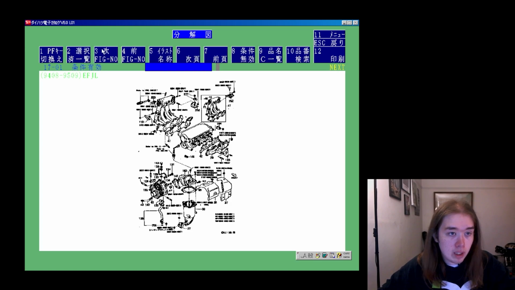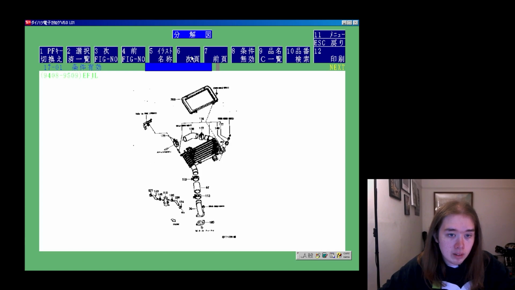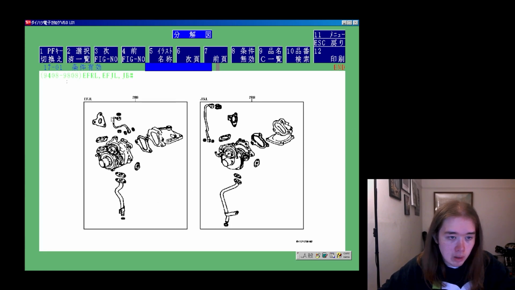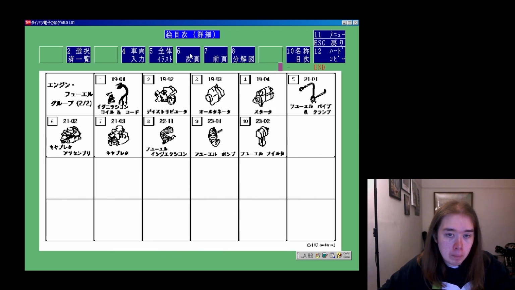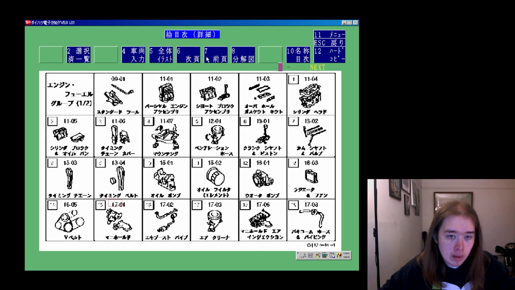But yeah, I end up just clicking about all these things, just trying to find something to do. But that's so handy that you can just see the turbo just exploded like that. You can see every washer, every nut, everything. And then if you want to get back, just hit escape. Brings you back to here. You can pick something else. So say, see what we look at. Say this one looks like 1902.